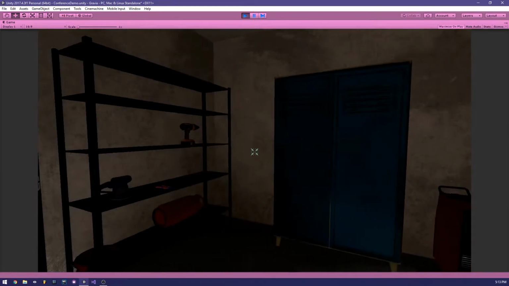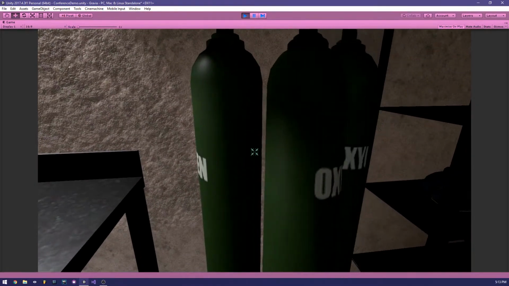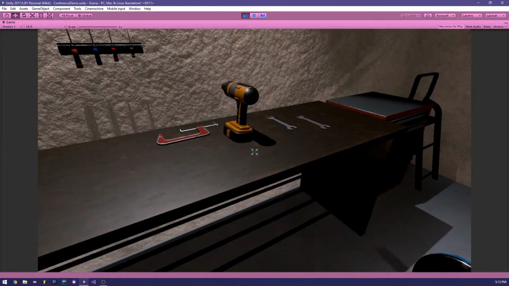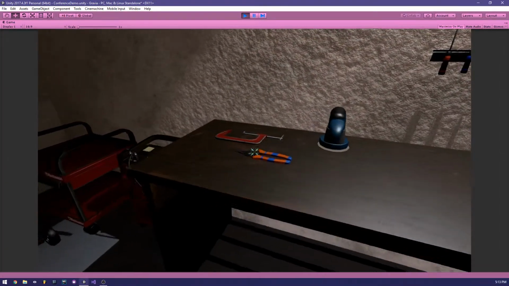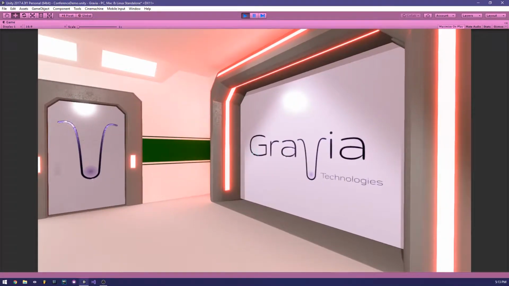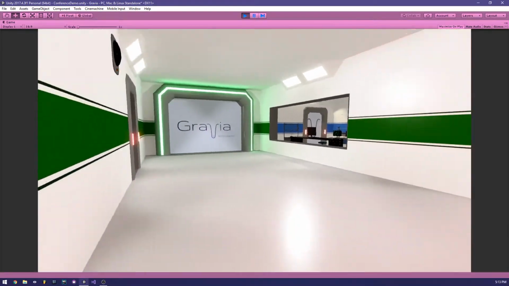But this is your initial room with some tools, and these are all physics objects, so you can interact with them. Not as exciting until you get a Gravia glove later. And then this section that we're in now is the energy research area.